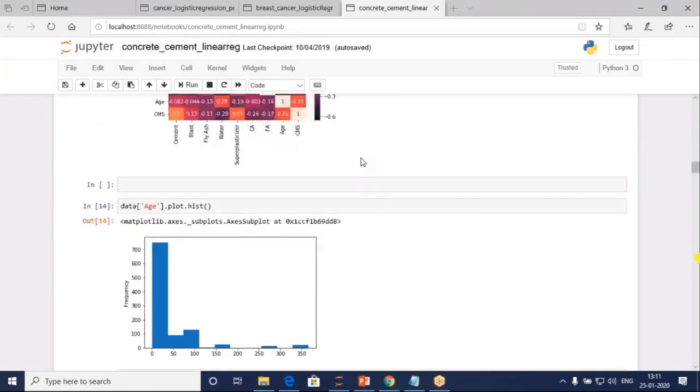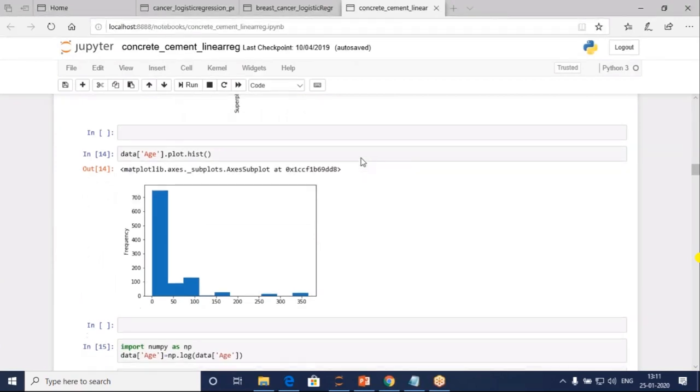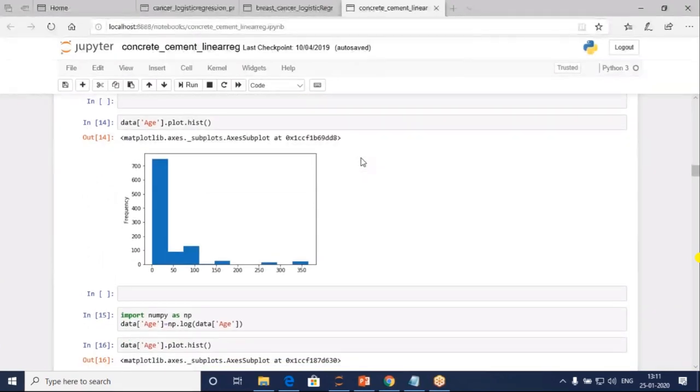Then I'm checking the skewness of the data. If I plot the age, it shows a little bit of skewness. If I want to improve the skewness, because this one is right tail skewed, I'm doing the log transformation, so that the skewness comes closer to a normal distribution and my data set is improved for learning of the model.